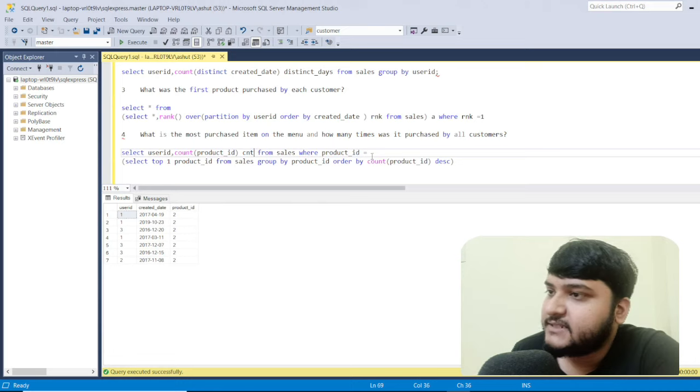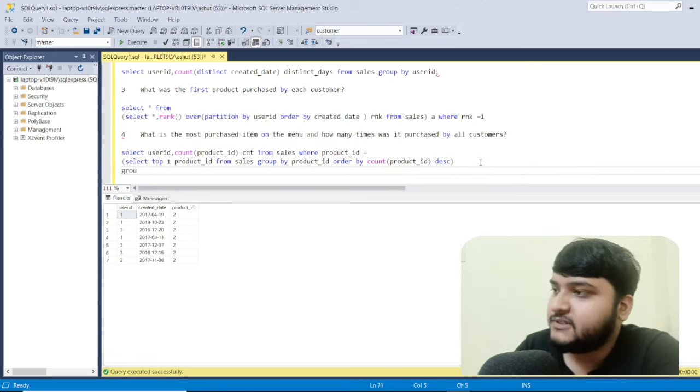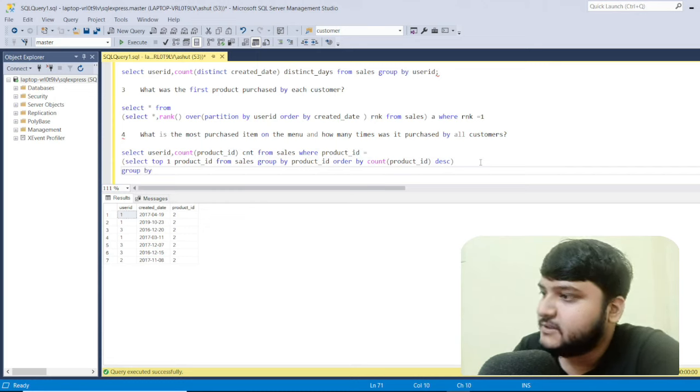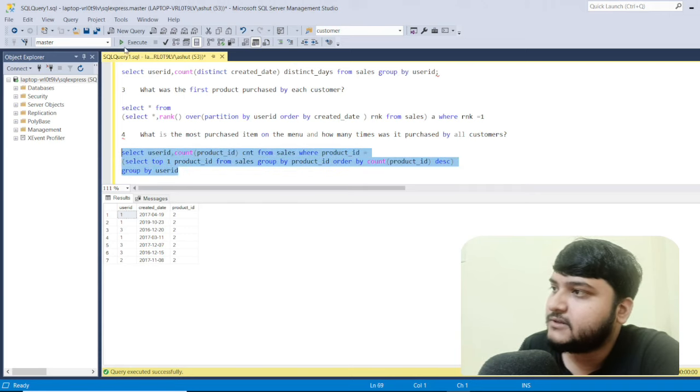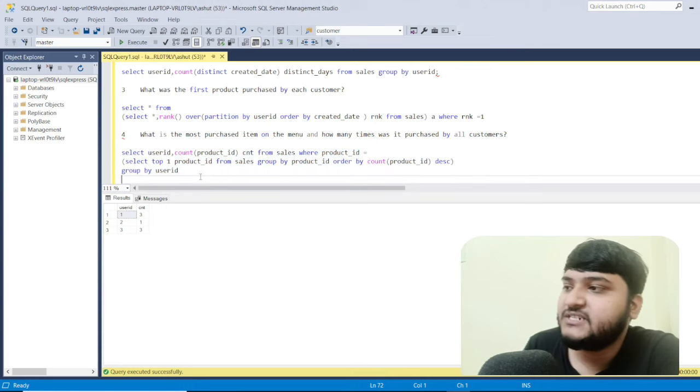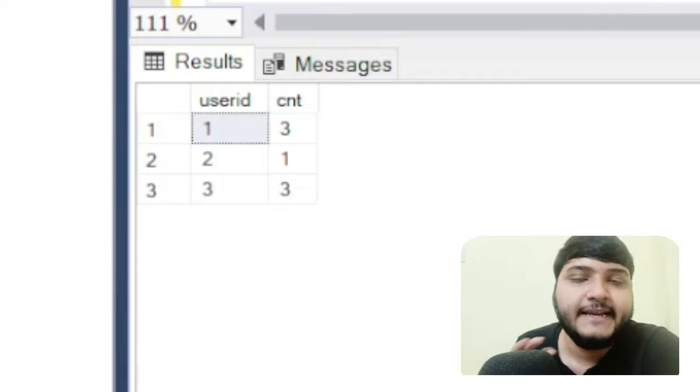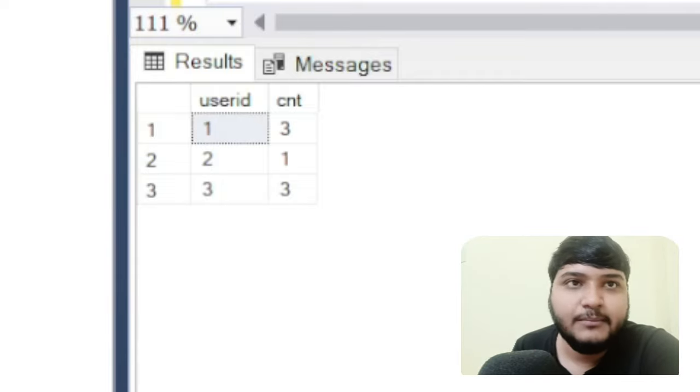From sales, where product ID is this, and at the very last I'll be using the group by function, grouping by on the basis of the user ID. Let us execute the code here. You can see user ID 1 has purchased product ID 2, which is the most purchased product in the history of Zomato, 3 number of times.